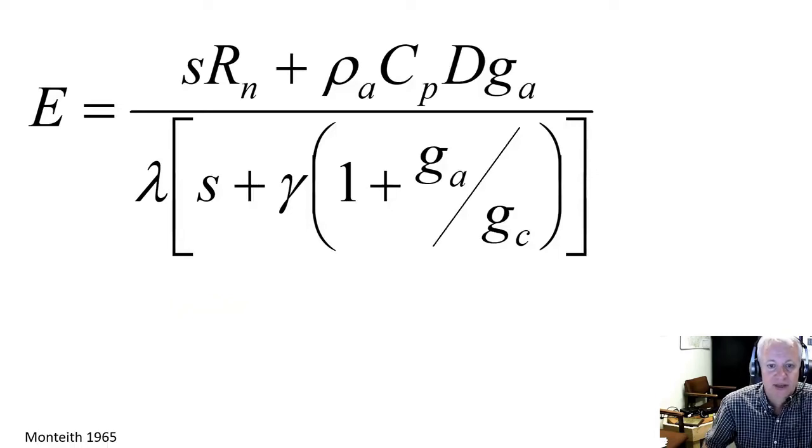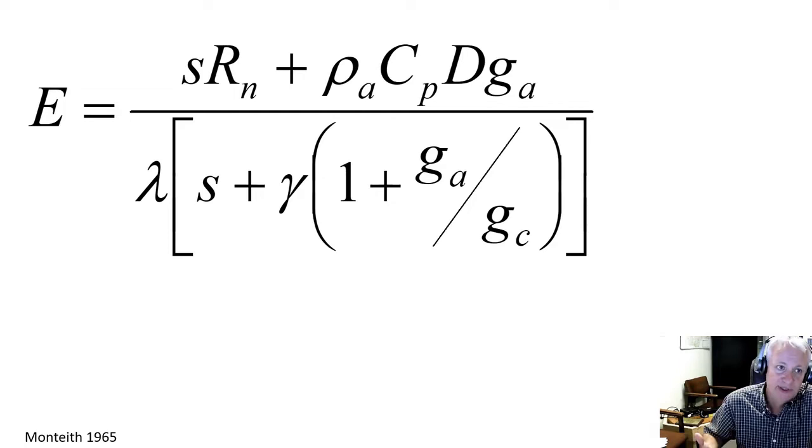Now, an equation that you will see a lot when you go into the water relations literature, especially at the stand level, is the Penman-Monteith equation. This has been around a while. It's older than me, which means it's really old. But this is an equation that was formulated to express the combined effects of the environment and vegetation on transpiration from a stand of vegetation.